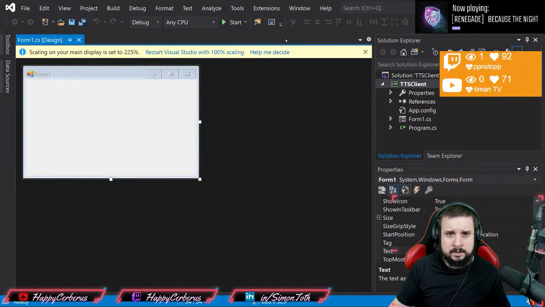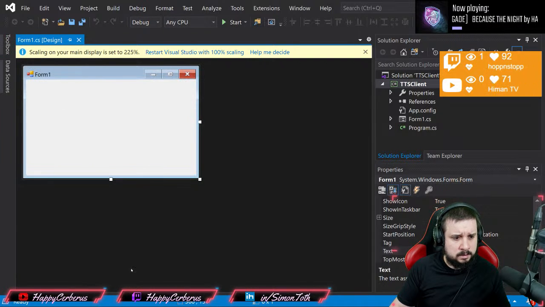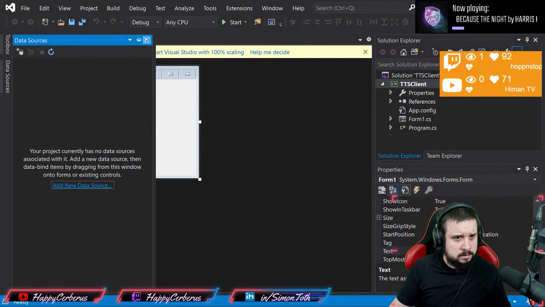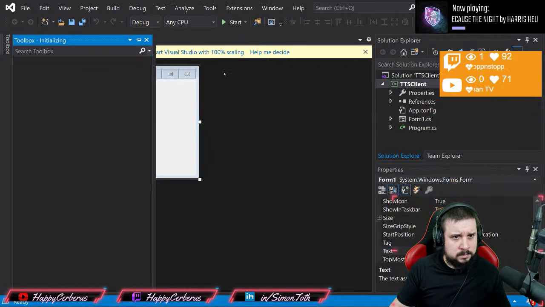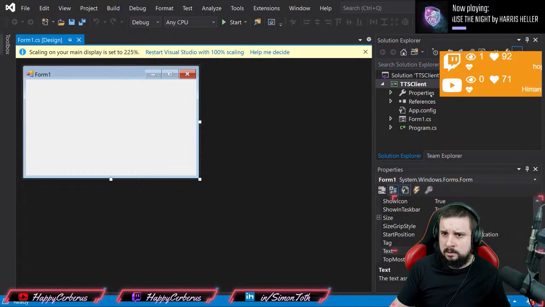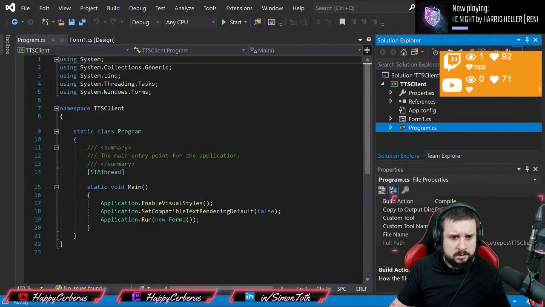Okay, so this is just the forms. Sure. Data sources, don't really care. Oops, didn't want to close that. Okay, so here's the actual source code.